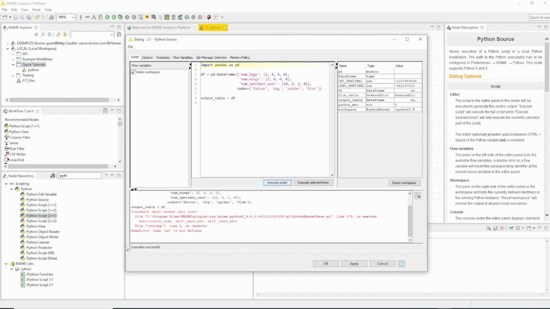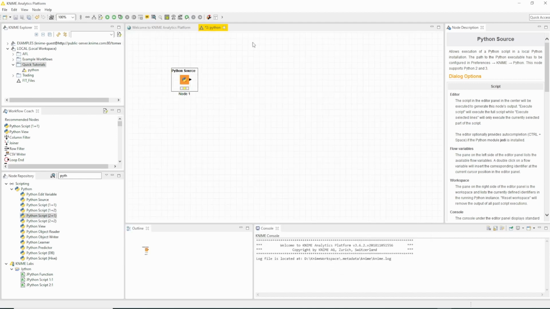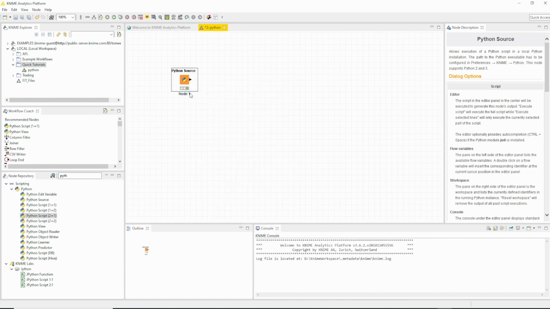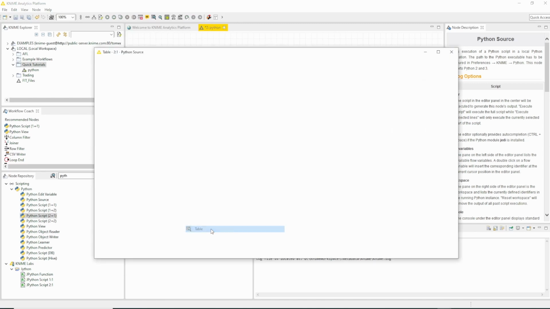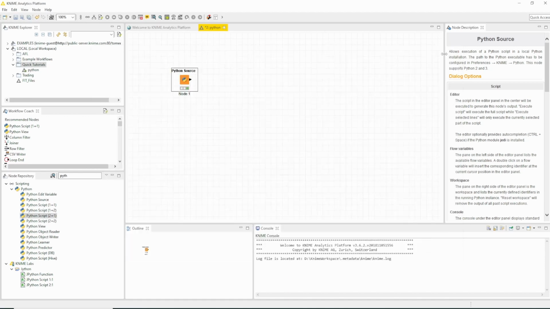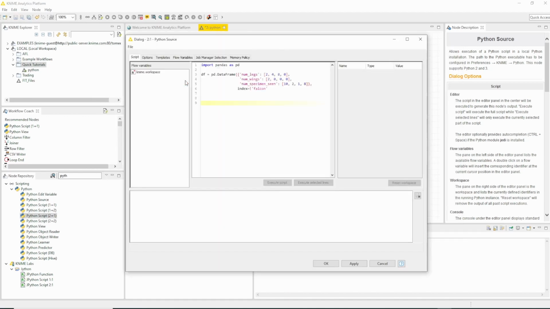And you can see that execution successful is what actually tells me that it's okay now. And we can now run it in KNIME and see what happens. Bang. Looking in the output, and we've got our sample data frame or data set in KNIME now that was defined within that code in Python.